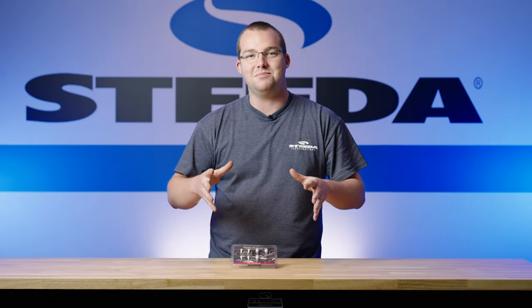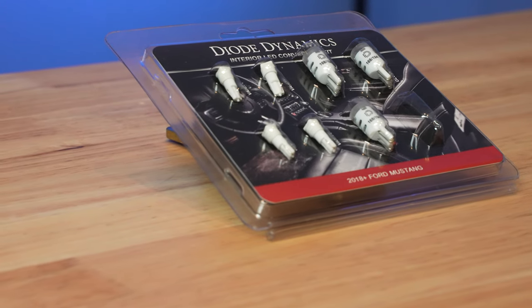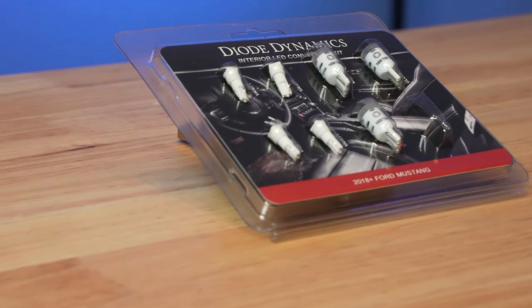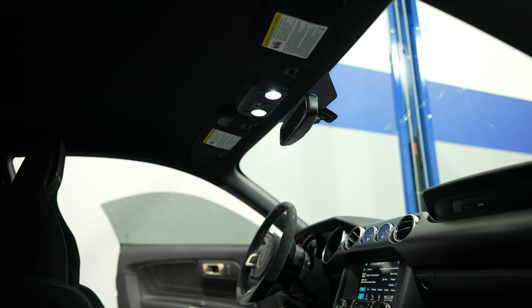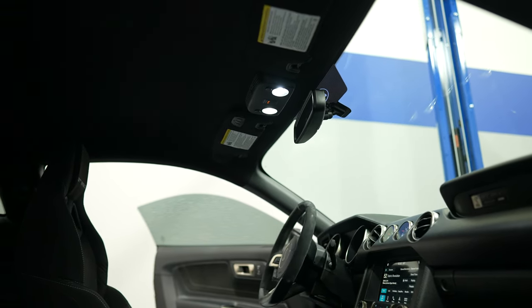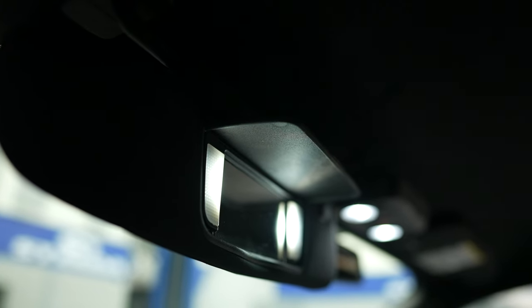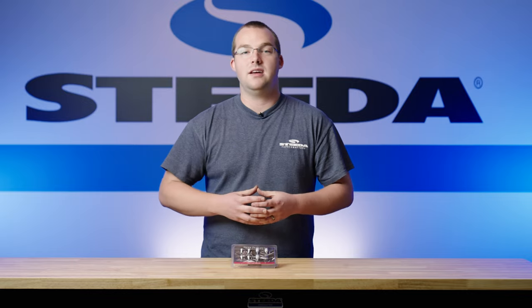For those 2018 plus Mustang owners out there, the Diode Dynamics LED interior conversion kit is the perfect modification to take your incandescent bulbs in the interior and bring it up to the 21st century. This particular kit is offered in 300 lumens or 440 lumens. You get two map lights, your vanity lights, and a glove box light as well, all converting to LED from those yellow, old-looking incandescent bulbs. Installation is super simple, it's plug and play. So let's hop right in and we'll show you how.